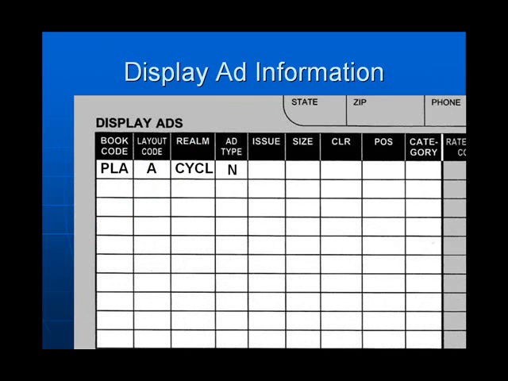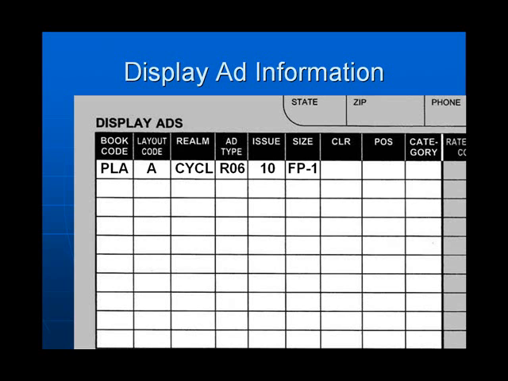Ad type or transaction type gives composing important information about this ad. If this is a new ad, simply enter the letter N. However, the previous issue number is required for changes, C, or renewals, R. For instance, enter C29 to make changes to an ad which appeared in issue 29, or, as in this example, R06 to renew an ad from issue 6 with no changes. Enter the issue week. The year is not necessary.